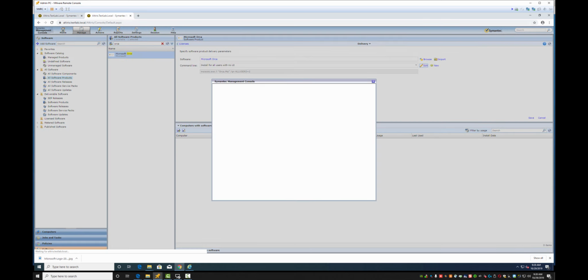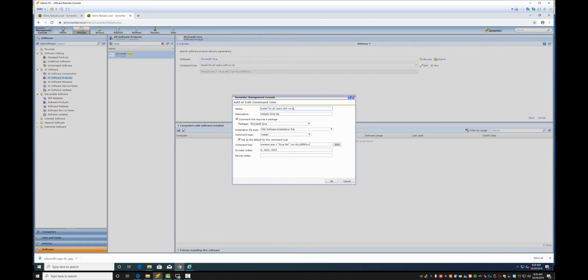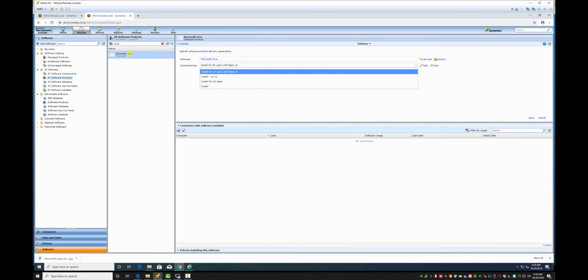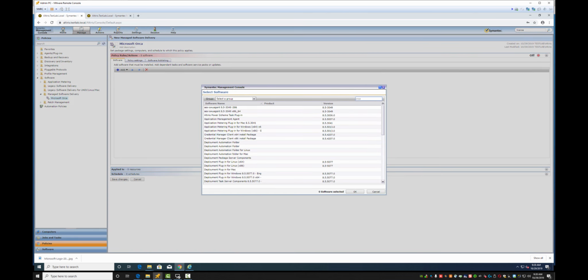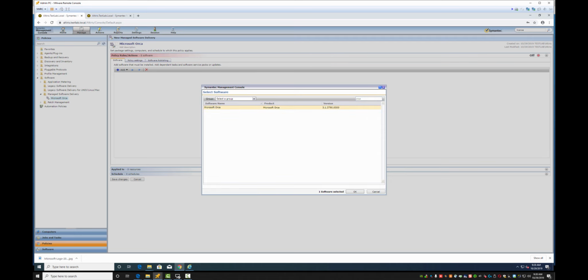We're going to edit that. Install for all users with basic UI. Q, B for basic, exclamation point for no cancel button. Oh, look at that. Actually grabbed, I used to put those in by default. Nice. It gets tiring typing them all the time. Okay, so that looks good. Now let's come back over here. Cancel this. Add software. Orca. Okay, it worked.